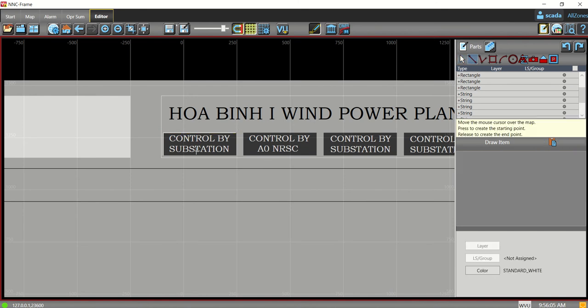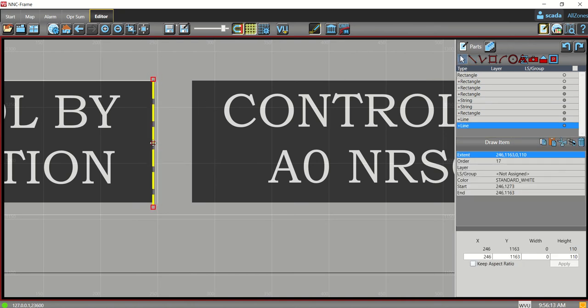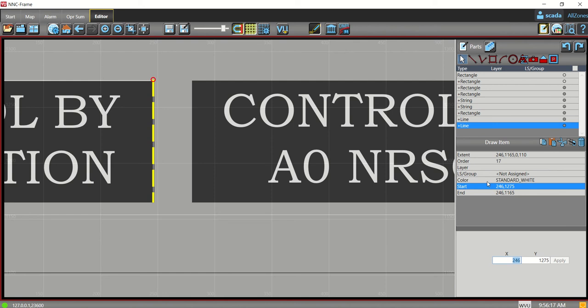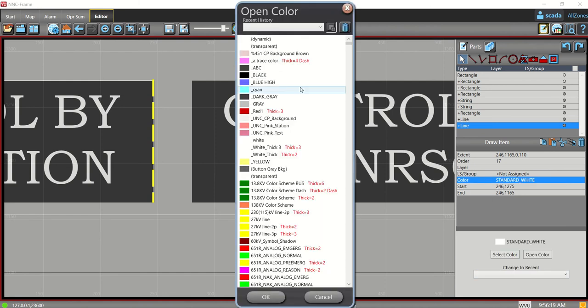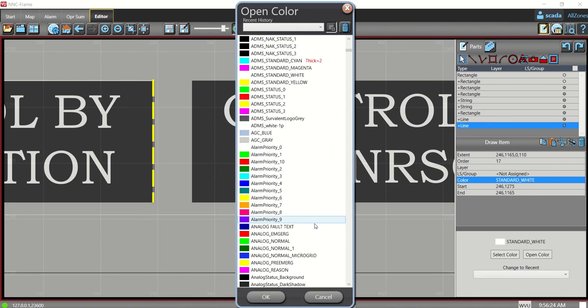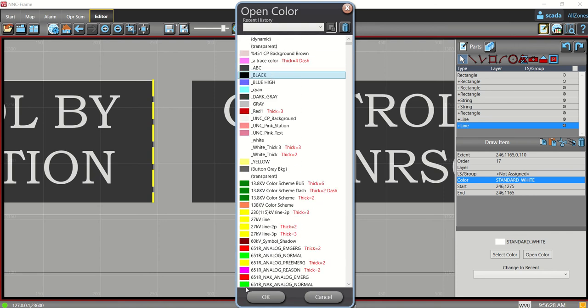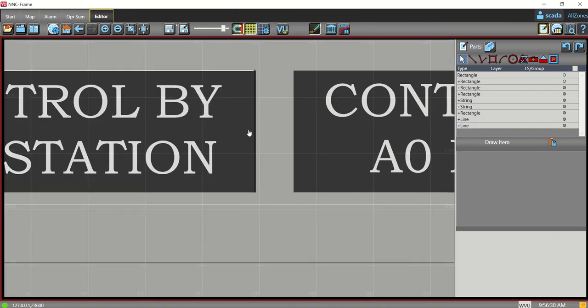Now put the black one on this side. Let's just use this black for now.